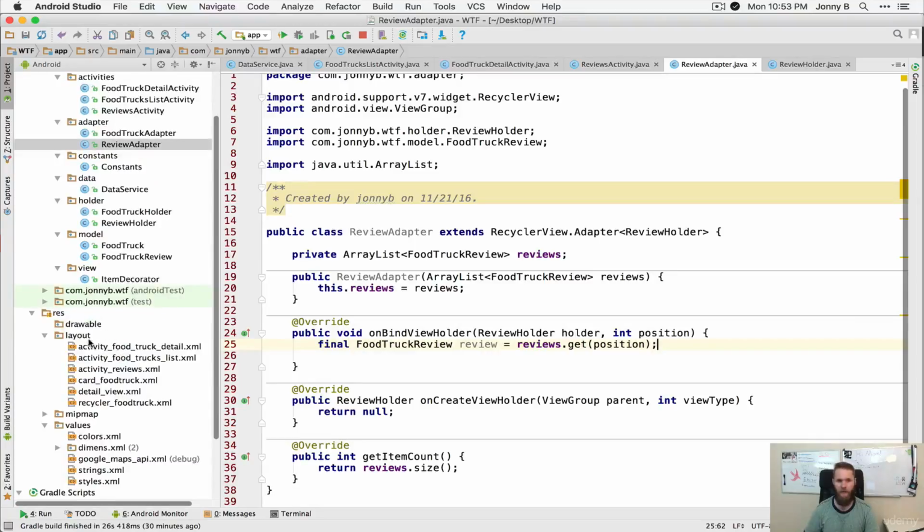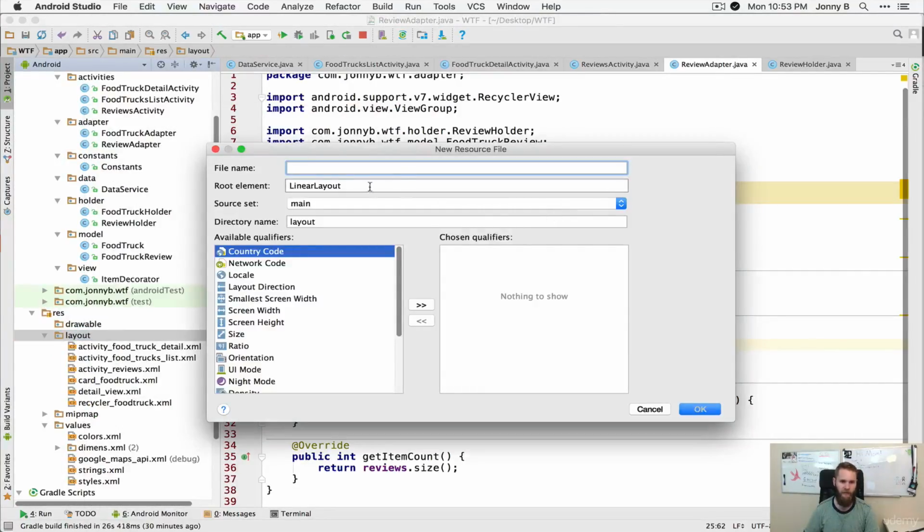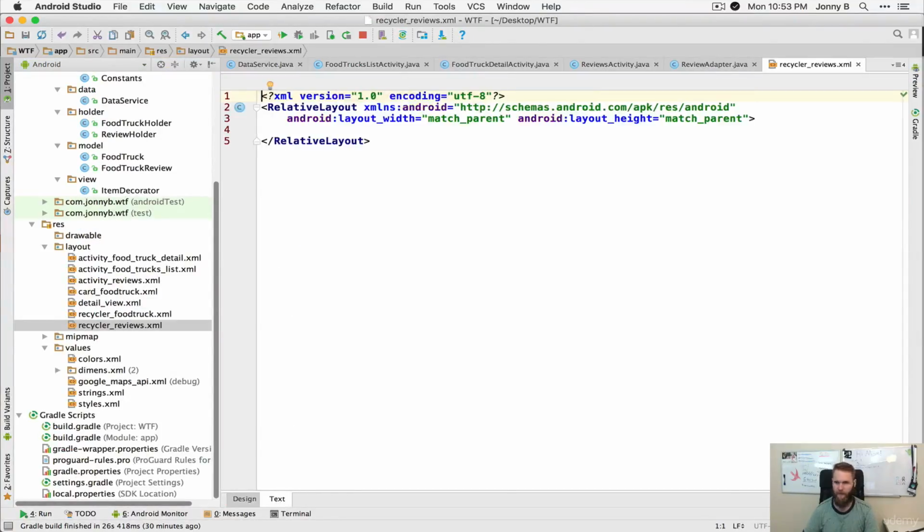So let's come down here to our layout. I'm going to right click and say new layout resource, and just like we did for our other recycler view, we're going to say recycler, and I'm going to say reviews. All right, and then we're going to come here into our text.